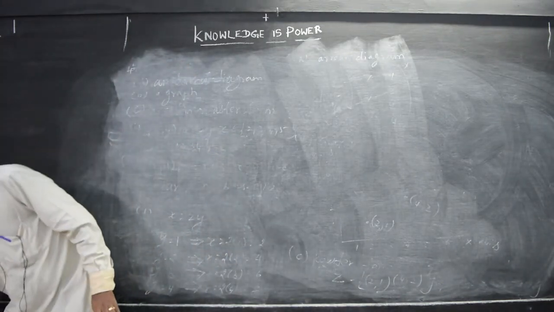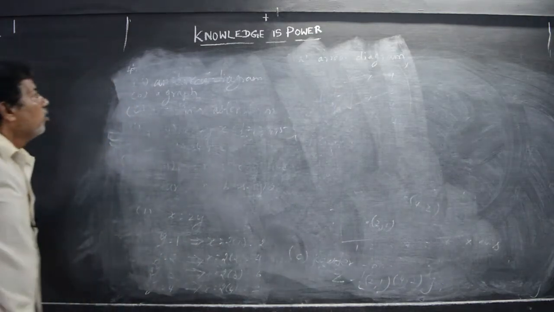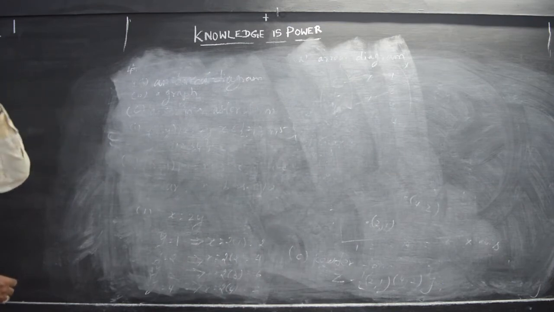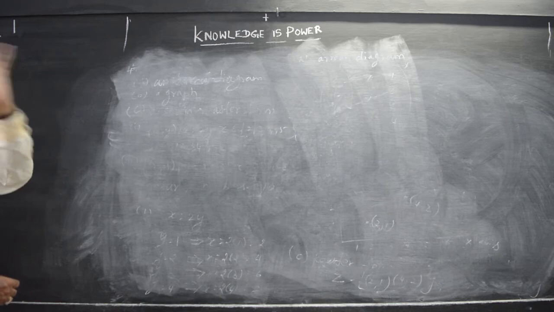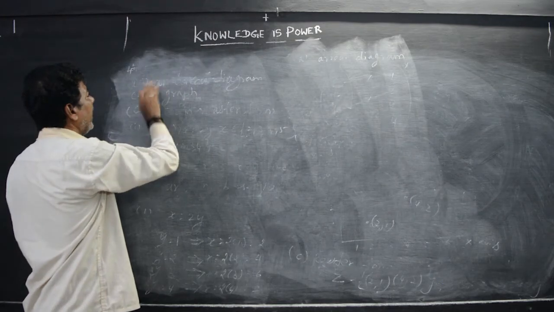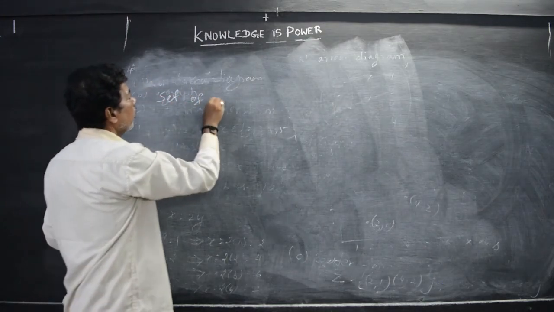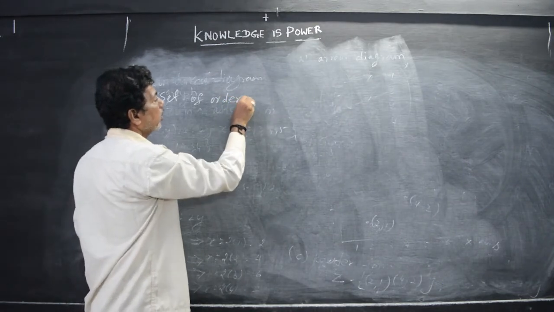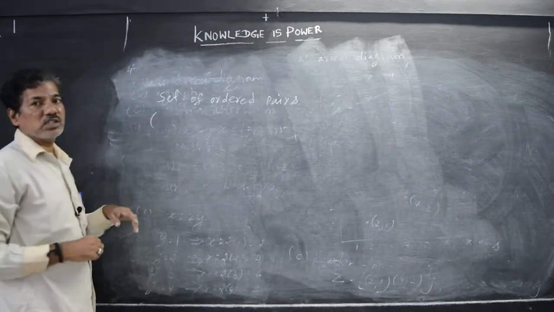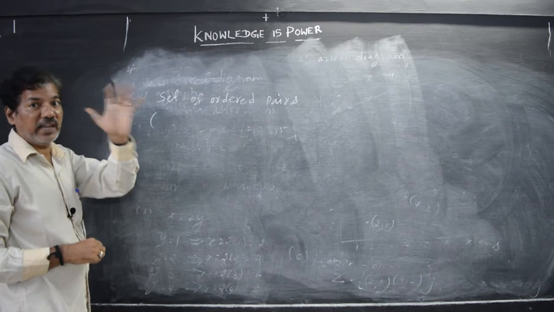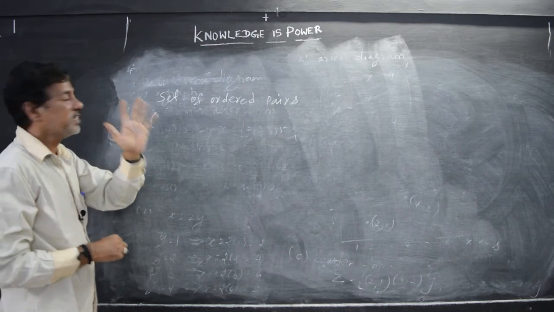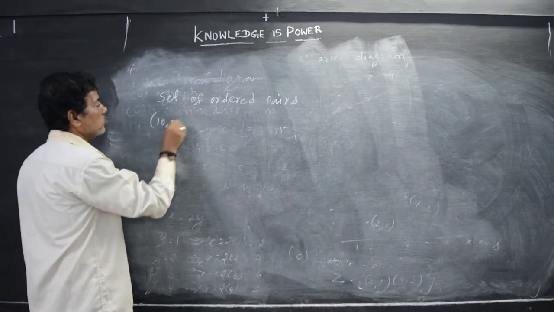So see the question, a very big question, read carefully. Okay, first how can we split this? Accountant will get 10,000 salary. 5 accountants are there in the company. So we have to write that as a set of ordered pairs. How many accountants are there? 5 accountants are there. They are getting 10,000 as their scale.